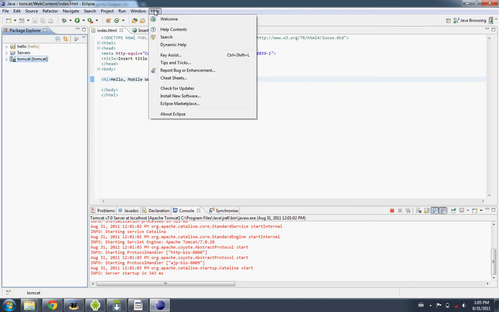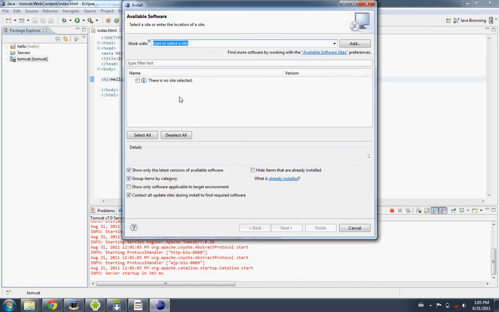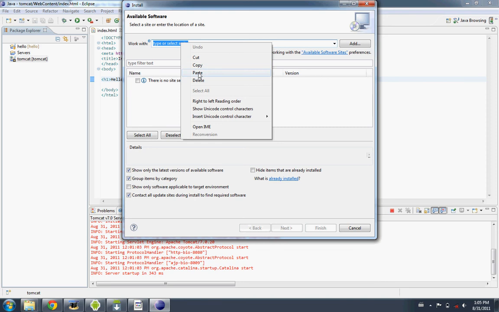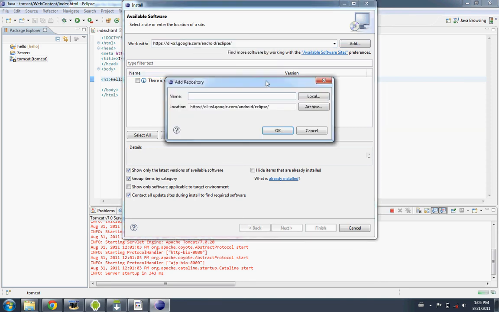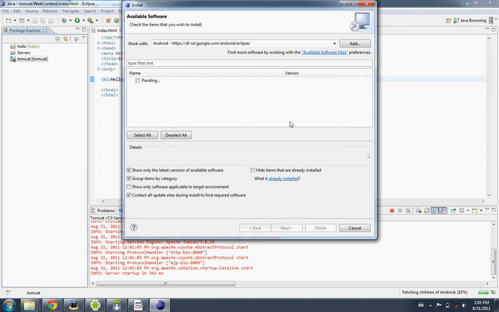I'll go into Eclipse and select Help, Install New Software. I'll paste that URL in there, hit Add. This is the ADT, I'll call it Android. We're waiting for the, there we go. These are all of the components to this plugin. I'm just going to select all of them.